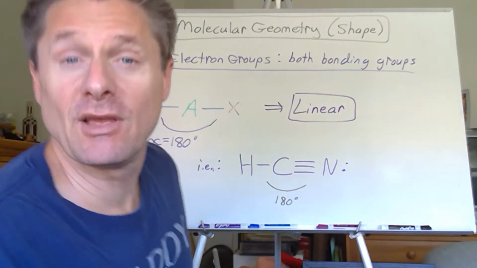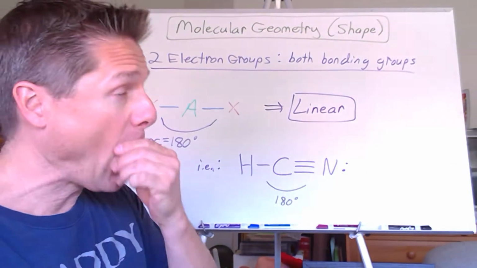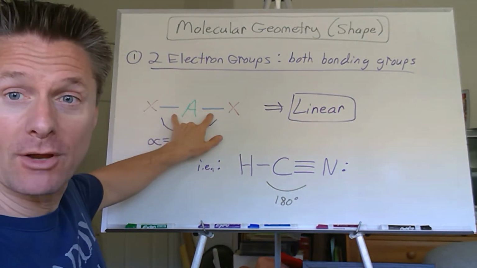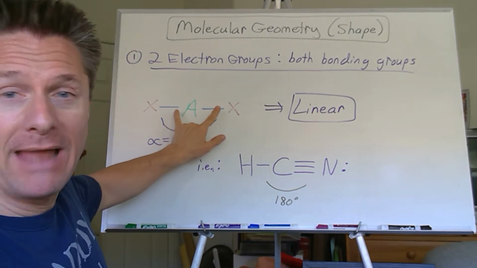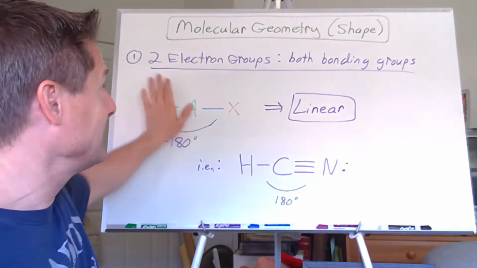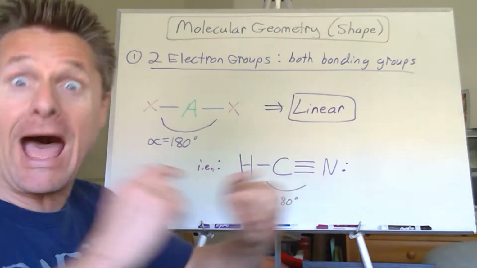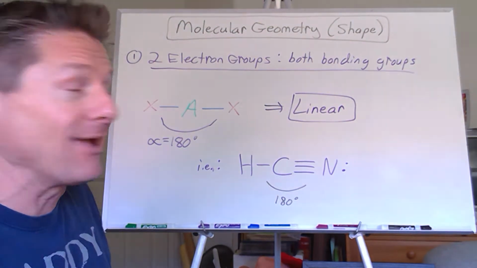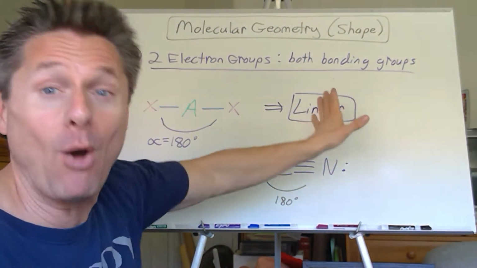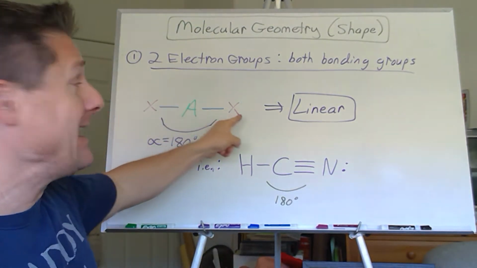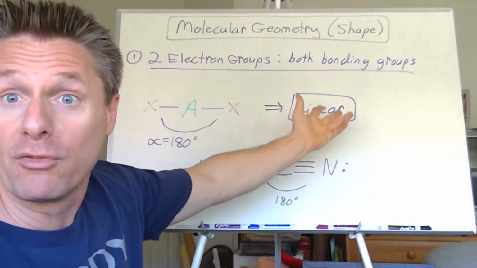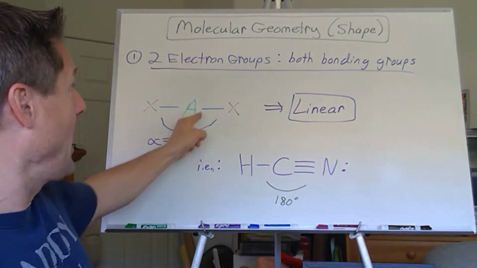Let's again start simple and get tougher. Let's start with the 2 electron groups. Only one option. There's no subsets to this. If you have a central atom with 2 electron groups, they both have to be bonding, because if it wasn't, it wouldn't be a central atom anymore, right? Like a diatomic molecule, if you only had 2 atoms in there, it's automatically straight. It's linear, but there's no bond angle. So if you have 2 electron groups to apply VSEPR, they both have to be bonding groups, which means the electron group geometry and the molecular geometry are the same. So they're both linear, and you would have a 180-degree bond angle, right?